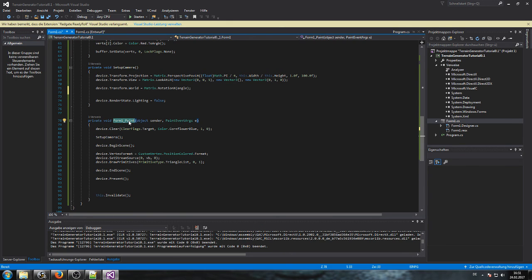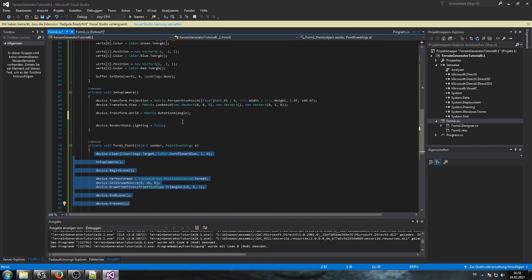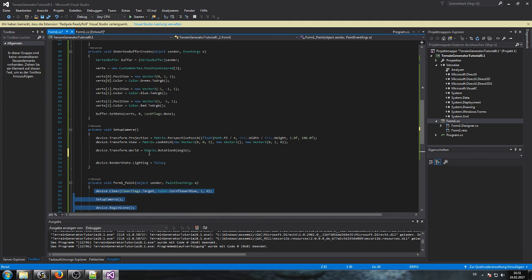because this method is being called by the form paint event, and I told you everything in here between this invalidate and the paint will be in a loop, constantly in a loop and rendering over and over. So whenever it's being rendered again, it can just increase itself.